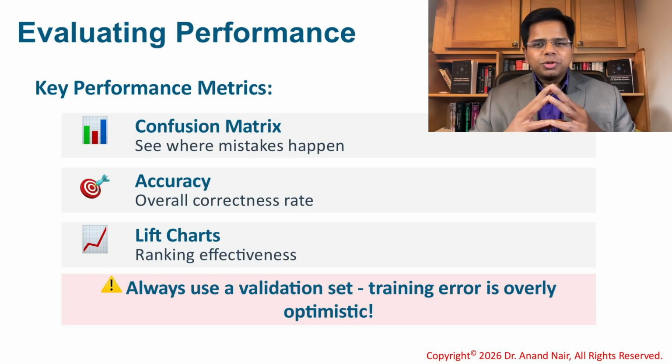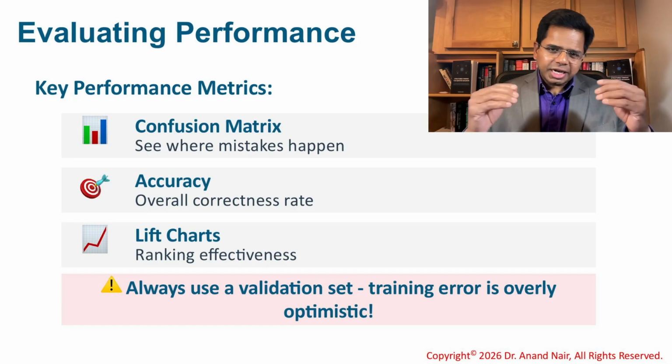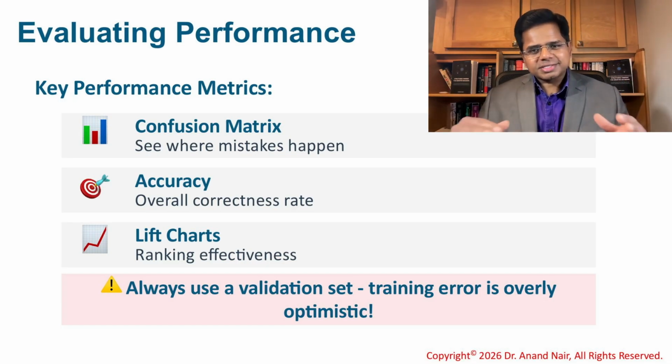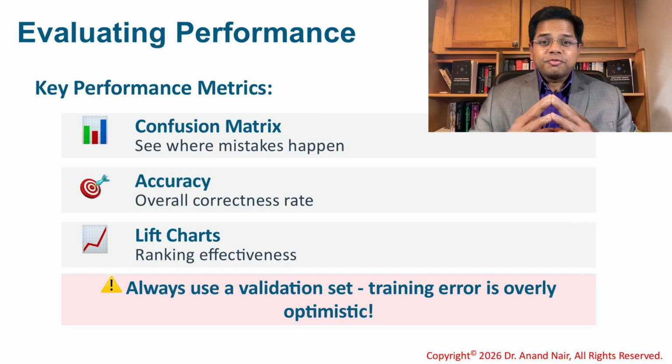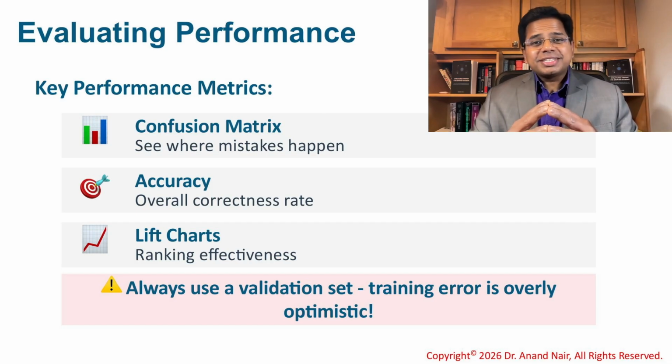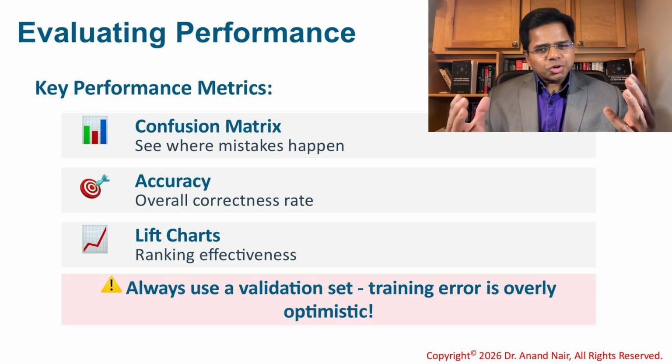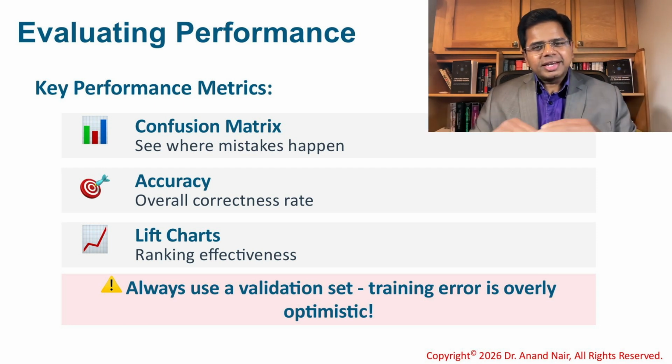Lift charts are super useful when you're ranking things. They show you how much better your model is than just guessing randomly. Here's the critical part though. Always test on a validation set. If you evaluate your model on the same data you trained it on, you're basically grading your own homework. Of course, you'll think you did great. It's like practicing a presentation in front of your dog.